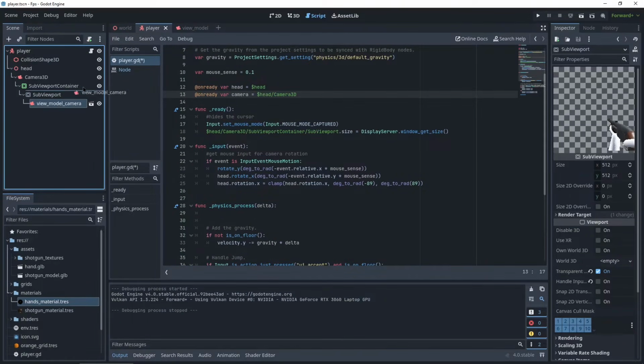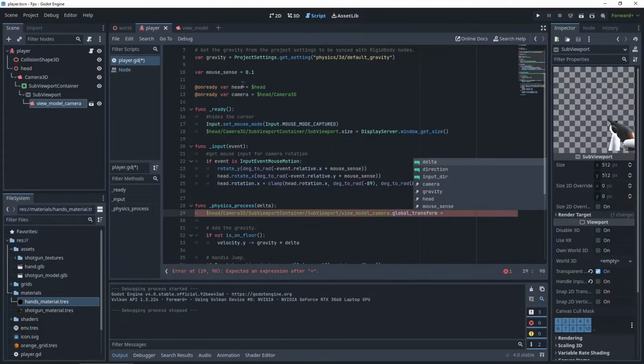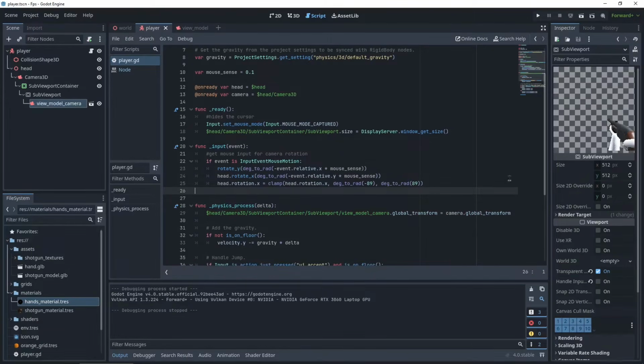So we'll go drag and drop again, viewport camera into physics process to get a reference, and then we're just going to go dot global transform equals the global transform of the other camera. So this one, we already have a variable for this. So Ctrl C, Ctrl V, dot global transform. And now the two cameras match up.